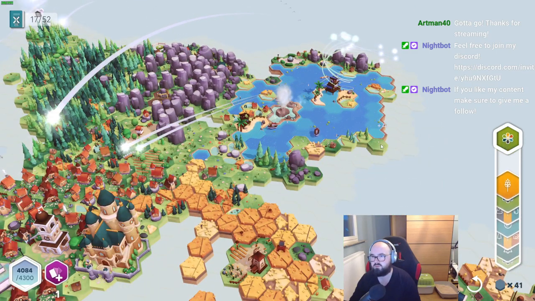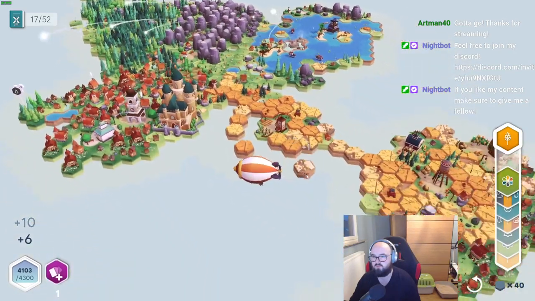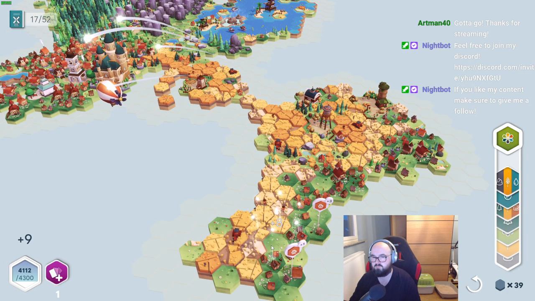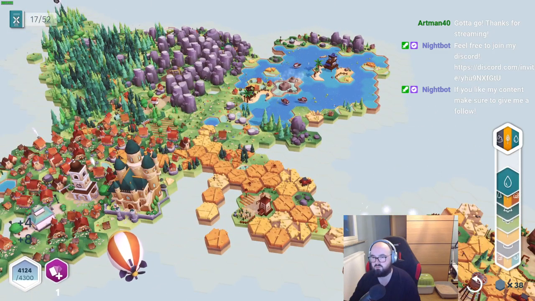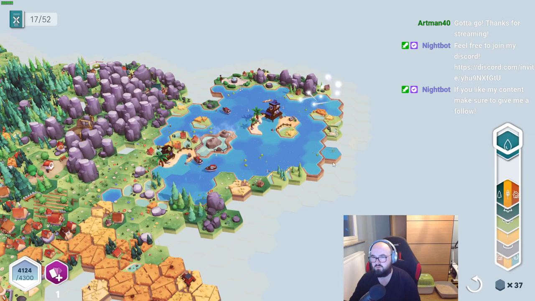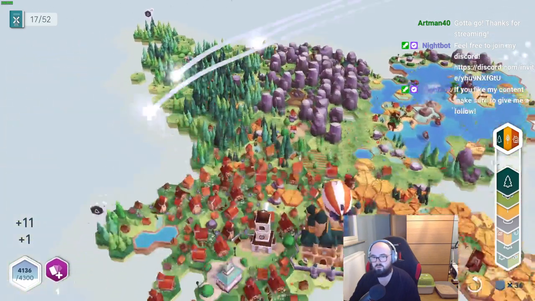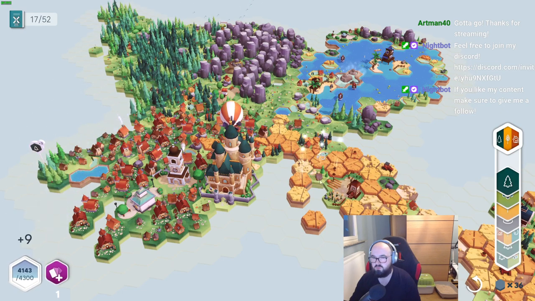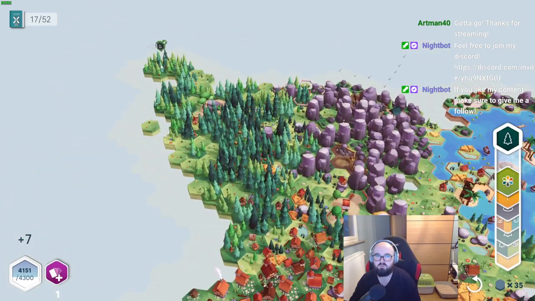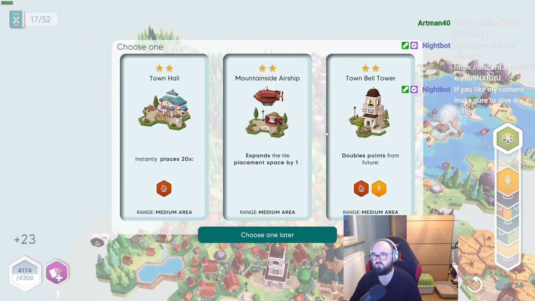That works. Let's fill that hole up. Same here. Wheat, wood and butter. And stone. Works. I think somewhere here there's going to be many points for it. No, that's about the best, huh? The best, oh. Doubles points from future.